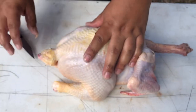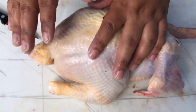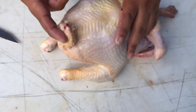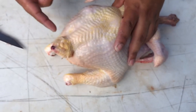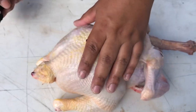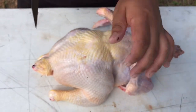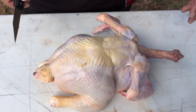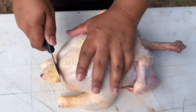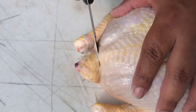Now, getting rid of this part is really important to be careful with, because this is the tail, you've got the butthole and everything down there, and the intestine's there, and you don't want to cut the intestine. You don't want to bust that open and get poop all over your meat, because then it's going to be contaminated. You don't want that. So anyways, you can see this little tail right here, and we're going to cut right above it.